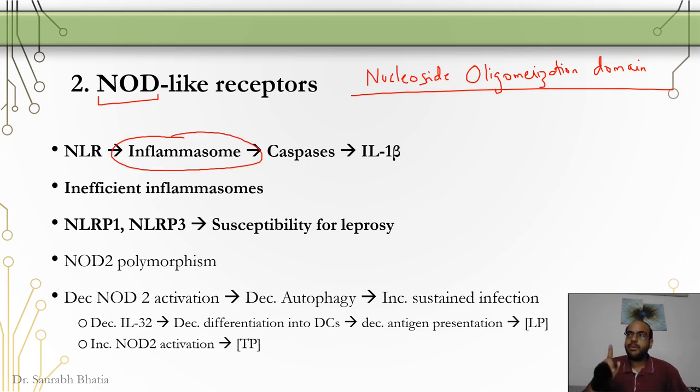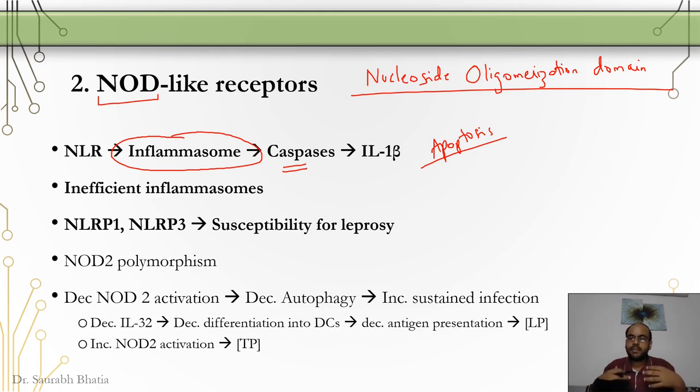The inflammasome is not newer, people have known about it for quite some time. The inflammasome is responsible for secretion of caspases, majorly, I think, if I remember correctly, 1, 3 and 9, but I'm not particularly sure about it. The inflammasome leads to formation of caspases, and caspases are responsible for apoptosis. It leads to killing of the cell, mostly the self cell. So let's say I'm an immune cell. I have recognized M. leprae and taken it inside. I don't know how to kill it. I will call the inflammasome. By the action of NOD-like receptors, they will form a lot of inflammasomes, and under the action of inflammasomes, I will kill myself as a cell.